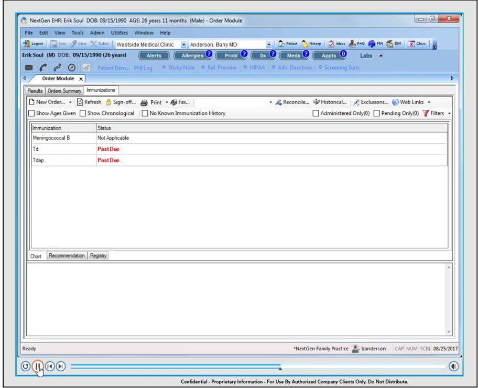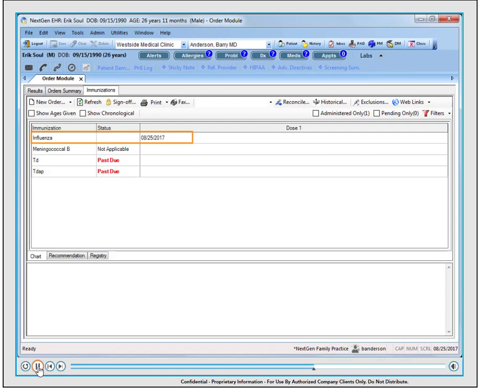We're currently viewing the Immunizations tab for an adult patient. The current encounter date is August 25, 2017. Because it's out of the flu season, which is September to March, the flu vaccine is not due now. But you can still order and administer a flu vaccine for the patient. I'll do that for you.